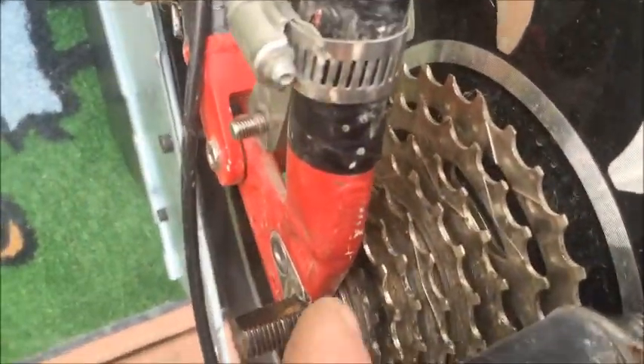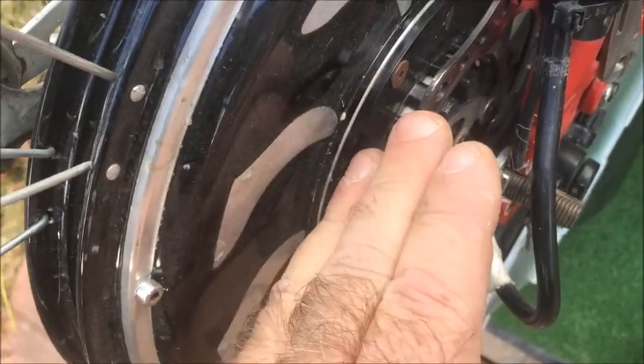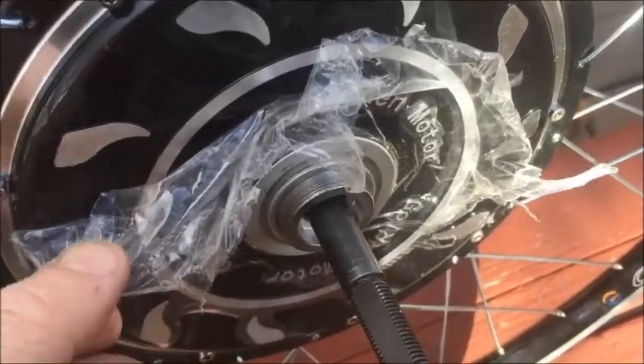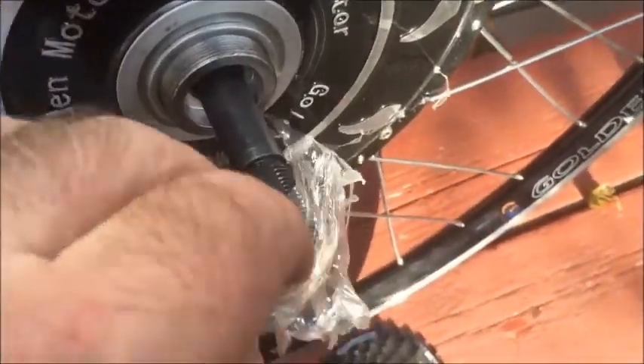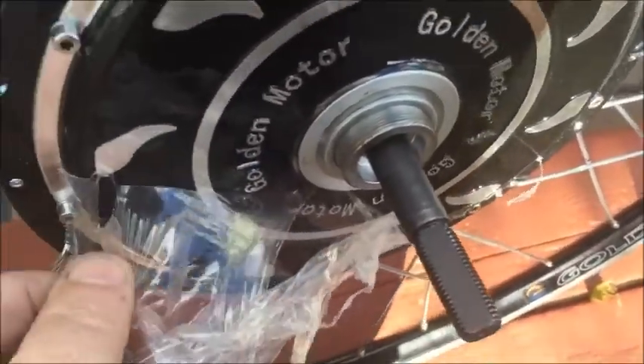The same as on this side, there's a washer right in there. When I pull the bike wheel out I'm going to take this brake off and put it on the new wheel. I normally tell people to leave it on there, but on rear wheels — especially under the freewheel — it's very difficult to get this plastic off. So it's better to do it ahead of time. Just be careful you don't scratch the motor.